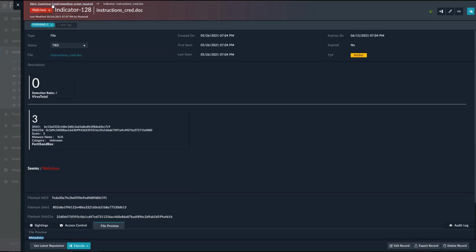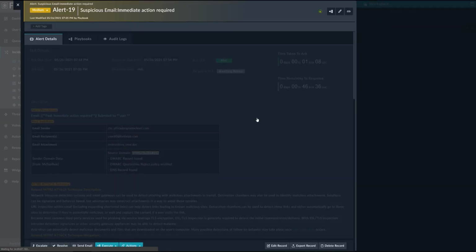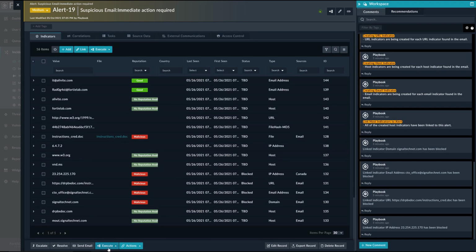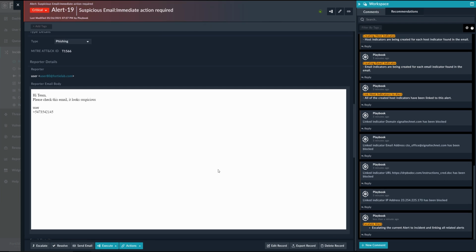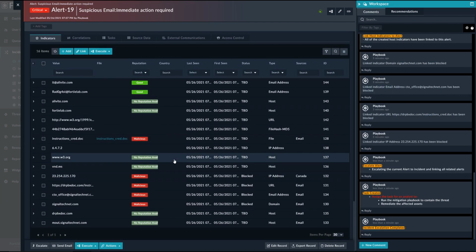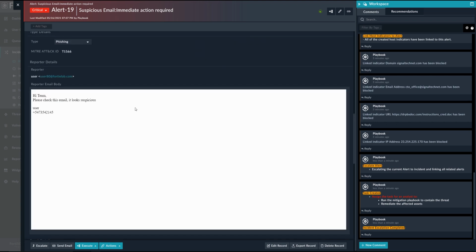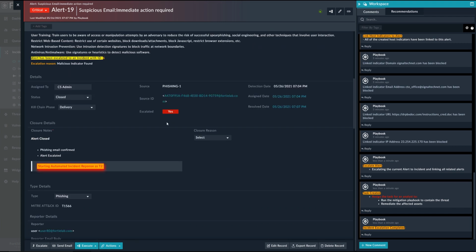So at this point, we are pretty sure this is a malicious email. So we perform an automated triage, which will check whether the indicators are malicious, and if so, the ticket will be escalated into tier 2, and the tier 1 ticket will be closed. So as you can see here, the ticket has been escalated and the stage is set to closed because the tier 1 ticket is closed.